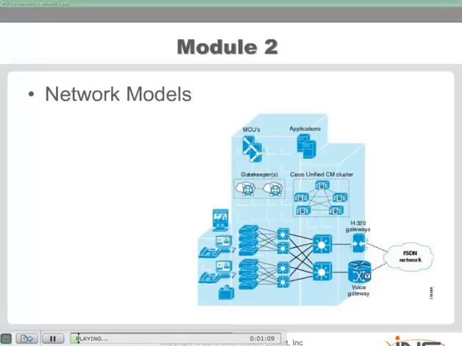We can see it looks like the access layer here has multiple options for accessing the network. It looks like there's redundant connections, and there are, to redundant devices in the distribution layer. And then it looks like the core layer has some redundancy in it as well. So we typically have redundancy in our designs.